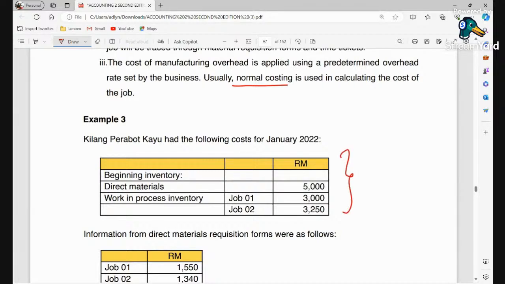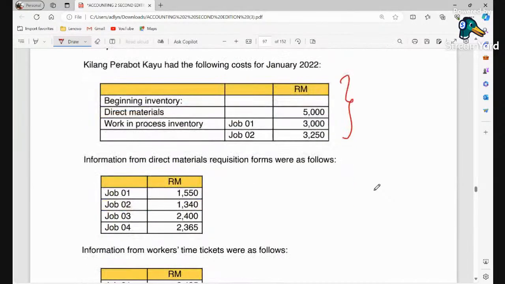So, kita ada 2 different jobs lah and we are supposed to calculate for each. Okay, separately. Alright, and then ini untuk kerja yang masih belum siap. Okay, so kalau kita buka saja Januari tu dia ada baki, that means actually kerja tu dia buat daripada Disember tapi belum siap lagi, so kita akan sambung pada bulan January.